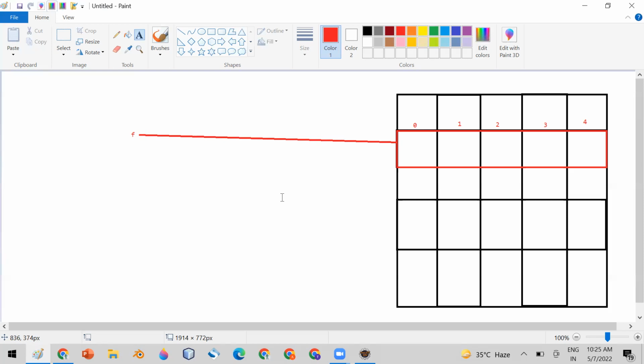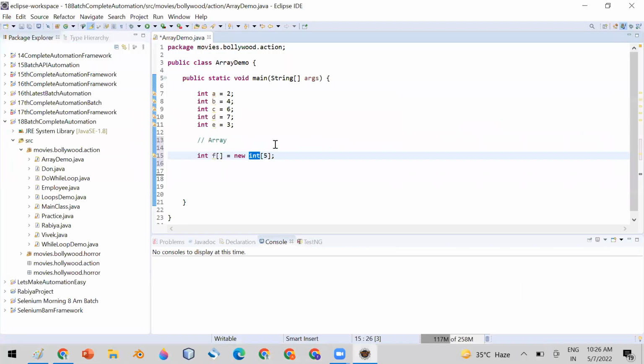If somebody asks you where your conference hall is, you will say 8th floor. Getting my point? Yes. And in the 8th floor internally you have different conference rooms. So you refer to the whole block with f, and internally you say the blocks are 0, 1, 2, 3 and 4. Getting my point? Yes. Now how the array is actually stored, I have given you the example.